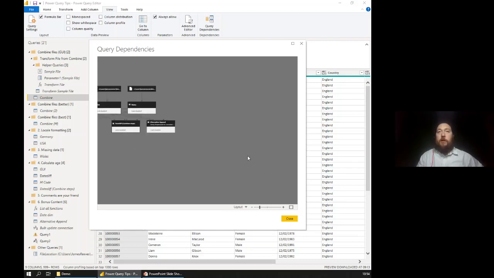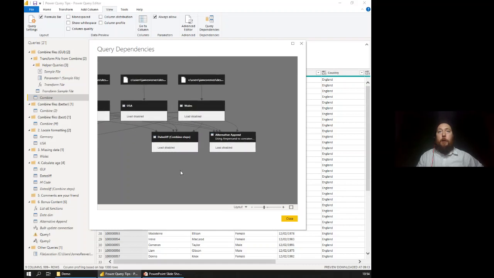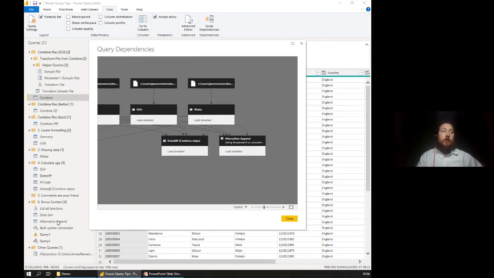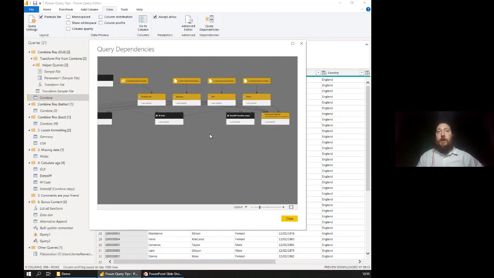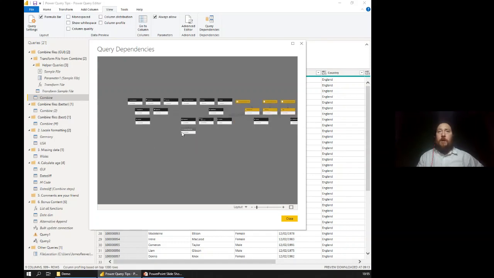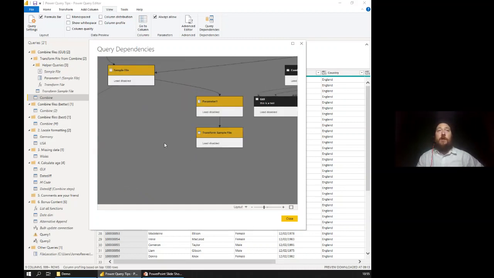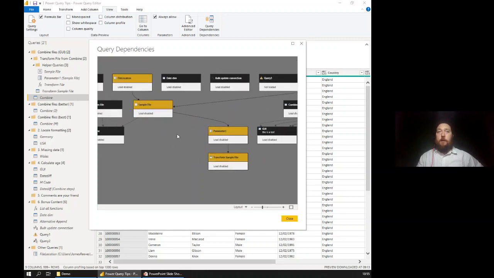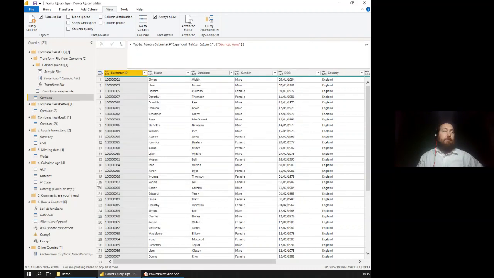But what's particularly good is, let's say I'm only interested in this query here, alternative append. If I click on it, it shows me the constituent parts. So I know that these are the steps that go forward to making this. So when you've got really complex things going on, you're like, well, if I was to take this step out, what's it going to impact? This is just a real nice visual way of seeing exactly what's involved, what bits and pieces. So that's that.